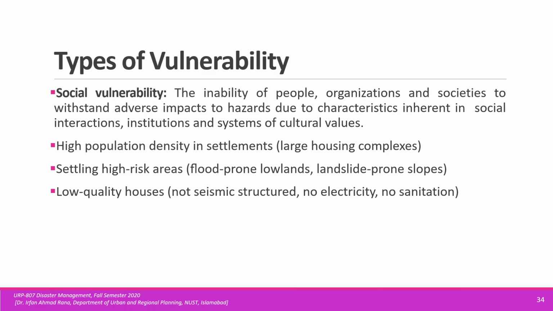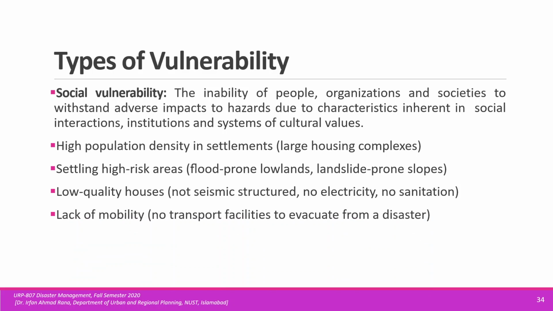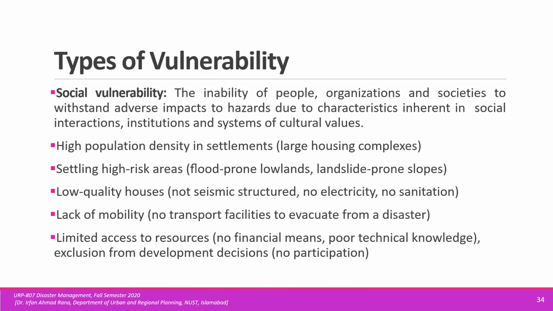Then, why are people building low quality housing, and why is there no check being placed by the institutions? That might overlap with the context of institutions as well as structural engineering, or physical vulnerability, but usually it intersects with the dimension of social vulnerability, in which people are settling and living in such conditions. The lack of mobility, limited access to knowledge, or possibly the household being illiterate or not educated enough to seek out knowledge for awareness regarding a particular disaster. That might be part of social vulnerability.